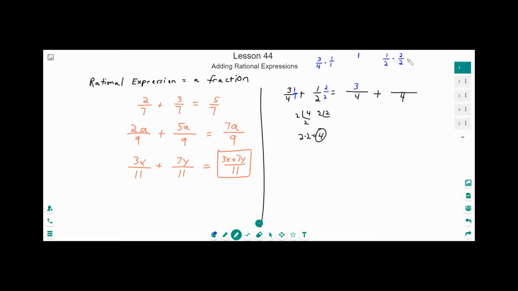So 1/2 times 2 over 2 is, in fact, 2/4, but 2/4 and 1/2 are exactly the same amount of pie. All right, there is no difference between them other than the numbers. They're equivalent fractions. And that's why we're able to do this. We're not changing the value of this expression, but we are changing the numbers. All right, so now we have 2 times 2. That gave us the 4. Now we need to take the numerator and also multiply that out. 1 times 2 is 2.